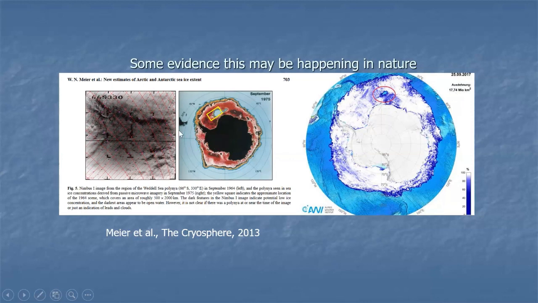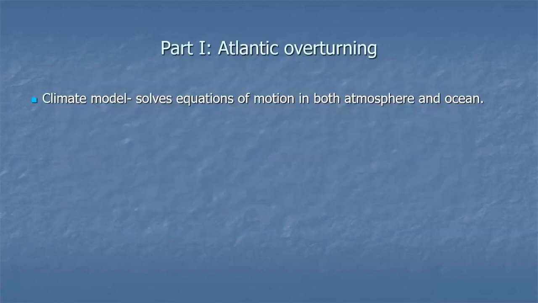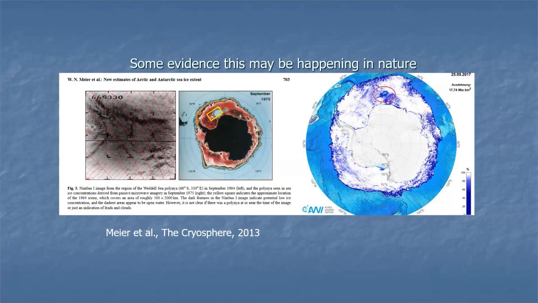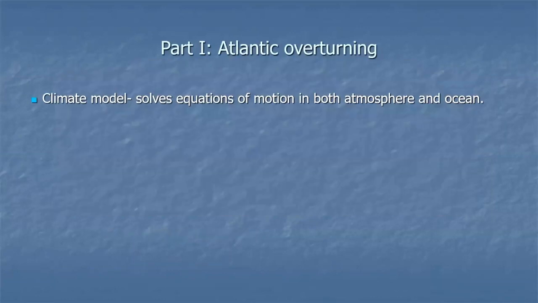Are these actually part of the same convective event? We don't know. Is this convective event shut off because it's trying to make it through, but it's not quite making it through because of stratification? We don't know. So we have this variability in both hemispheres. How do we understand what might be driving it? I'm going to start off with the Atlantic overturning and remind you about climate modeling.